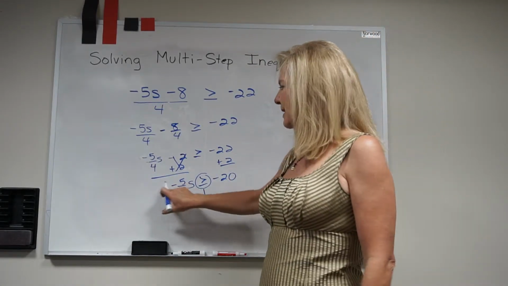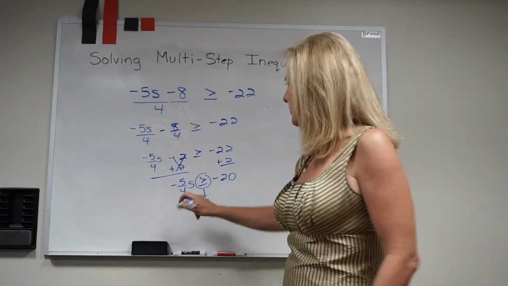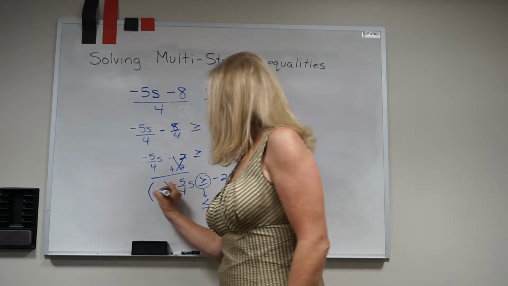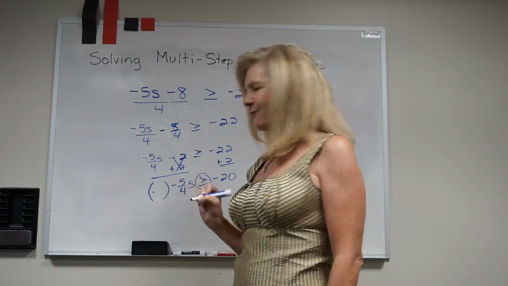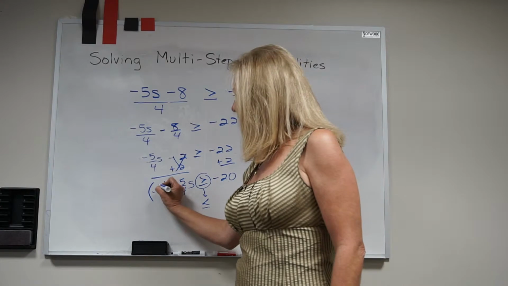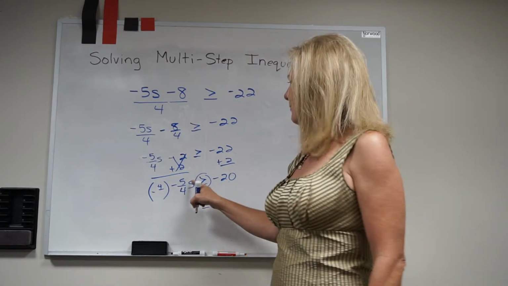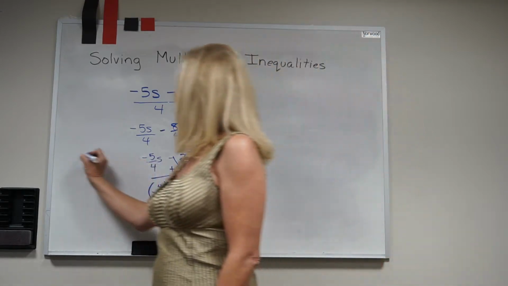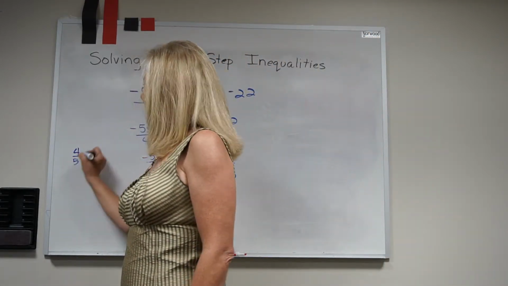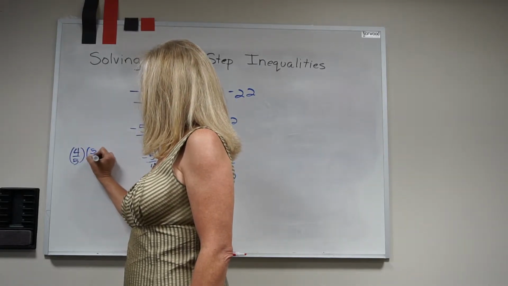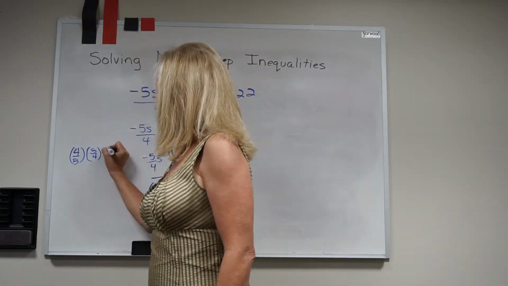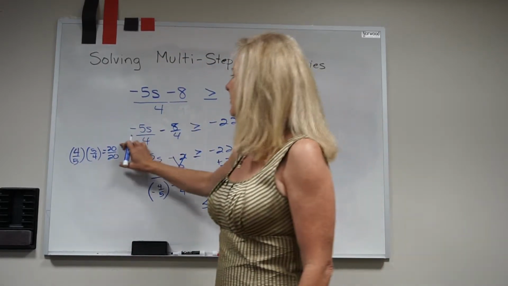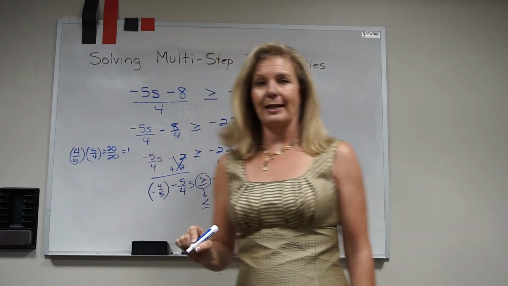Now, I'm going to be getting rid of this -5/4. So I'm going to multiply by what is called the reciprocal. The reciprocal means that we're going to take this fraction, and whatever was the denominator goes to the numerator, and whatever was the numerator goes to the denominator. Now some kids are wondering, well, why? Whenever you multiply a fraction by its reciprocal, you always get a numerator and a denominator that are the same number, and we know that when we divide that, it always equals 1, and that's our goal.